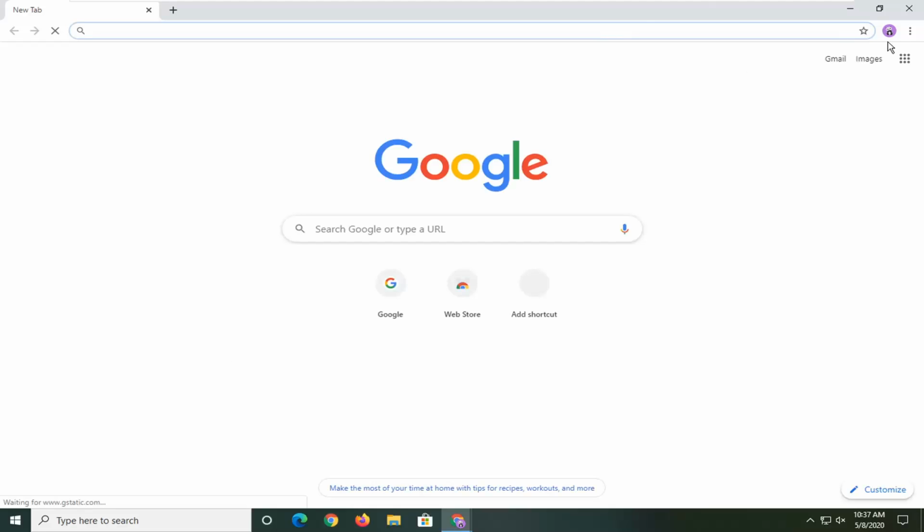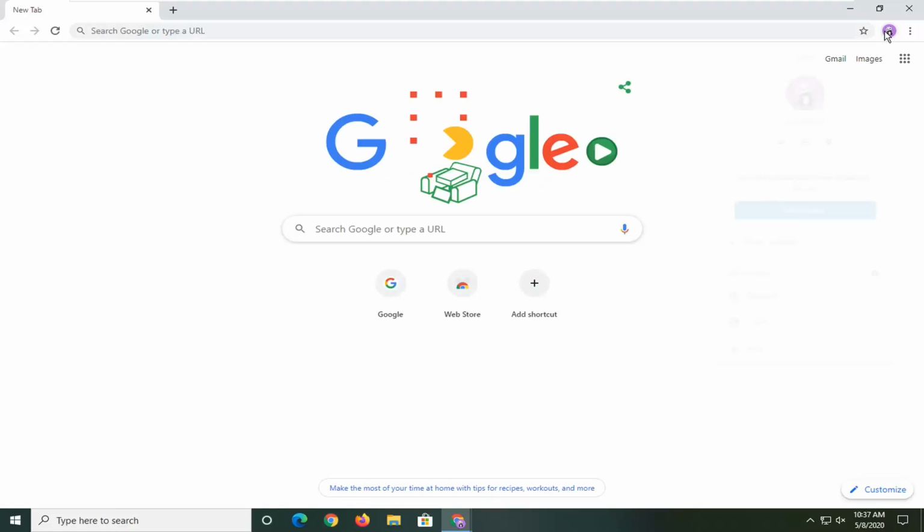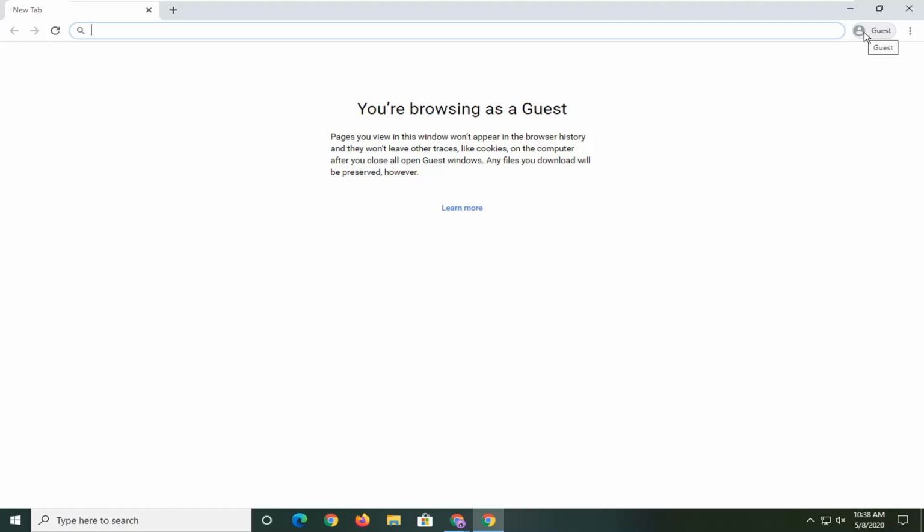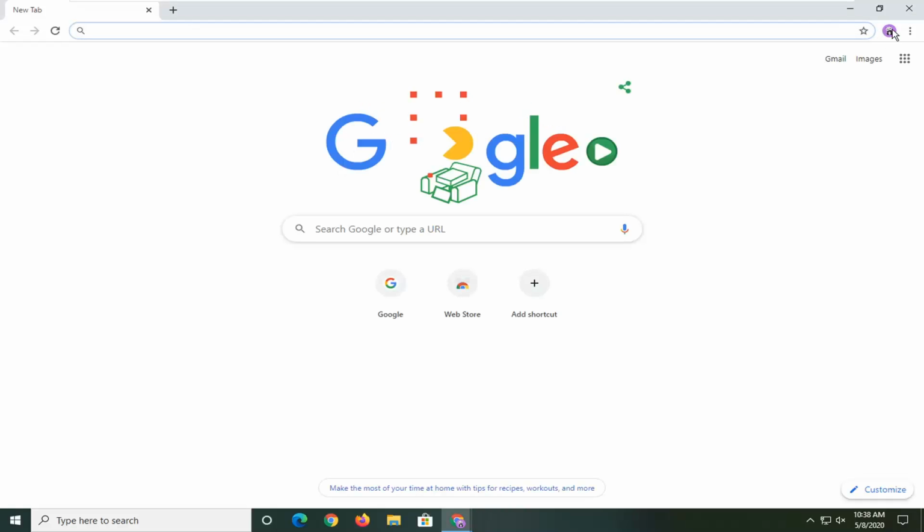So for example, if I just open up another browser of Chrome and I were to switch the user here, so if I switch to a guest account, just for example, you notice that there's still a little icon up here. Unfortunately, we cannot remove that. However, we can get rid of the customized user icon you may have up here.